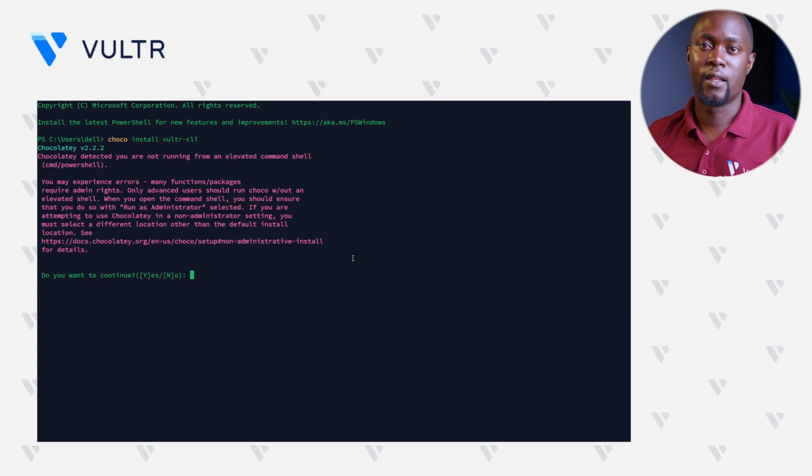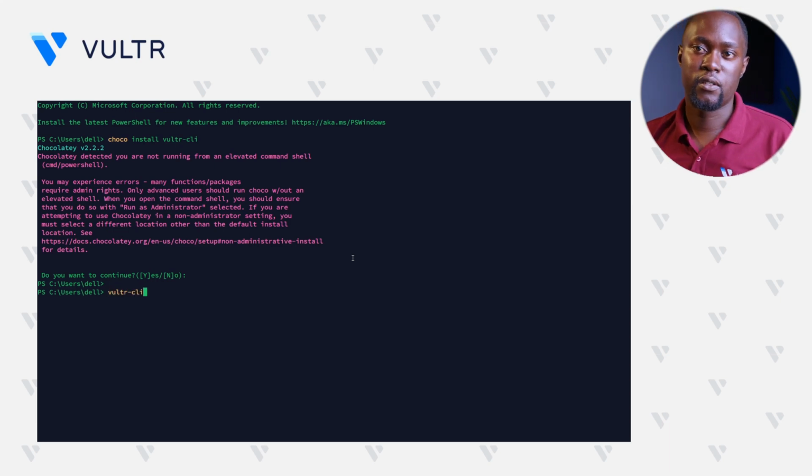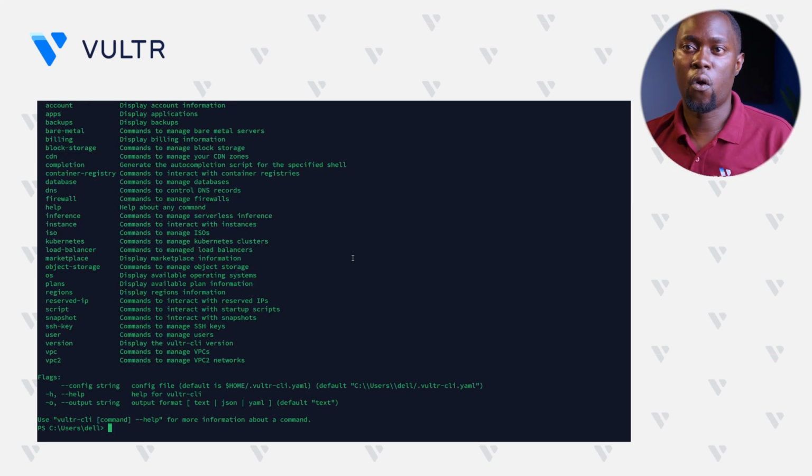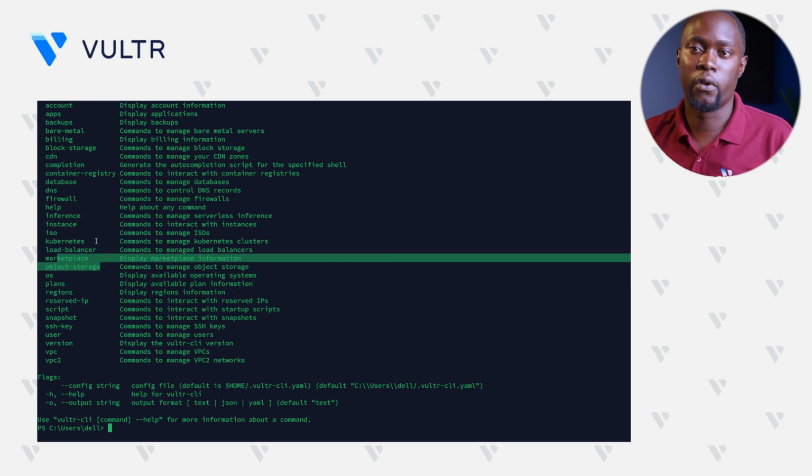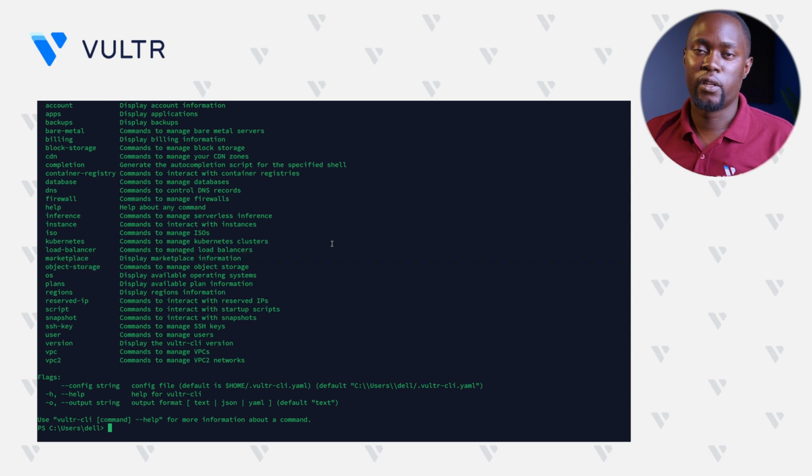And now, once that is done, you have access to all Vultr CLI commands, such as regions, plans, OS, object storage, Kubernetes, and all types of resources that you may need to deploy in your Vultr account. And to begin with Vultr CLI, let's deploy a sample resource. And this time around, let's deploy a Vultr managed database for MySQL. So let me use this demo command right here.